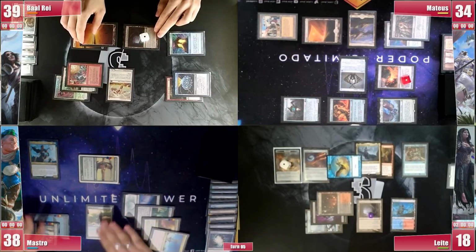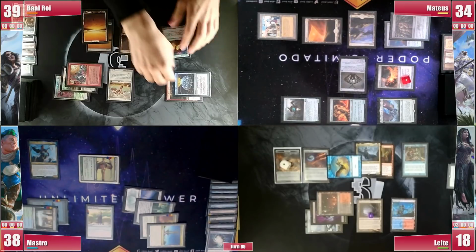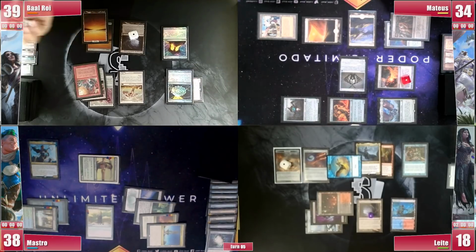The table sighs in relief, but for a short moment, as Mateus is only stopped from going infinite by Heuristic Study, Leite is spelling combo all over but seems tight on mana due to Thalia's taxing, and Mastro still has infinite generic mana to try to dig again next turn.